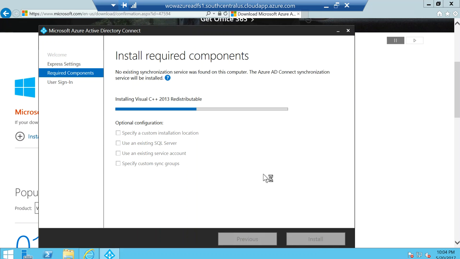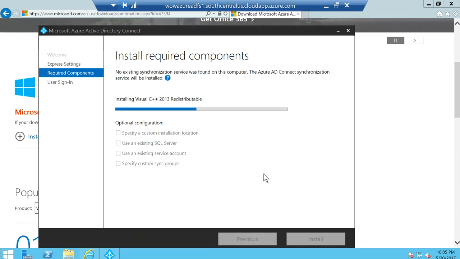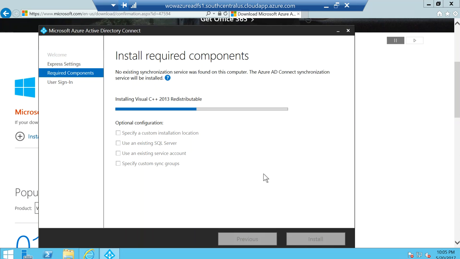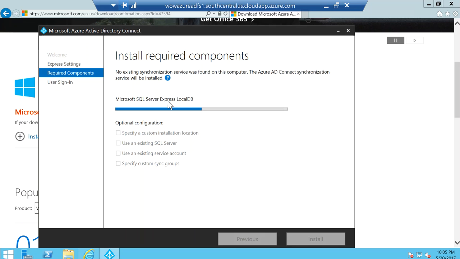So it's going to take time, but it should install the required components to enable Azure AD synchronization between my on-prem domain controller, or rather, in this case, this domain controller is running in Azure, and Azure AD. Now it's installing a Microsoft SQL Server Express local database.